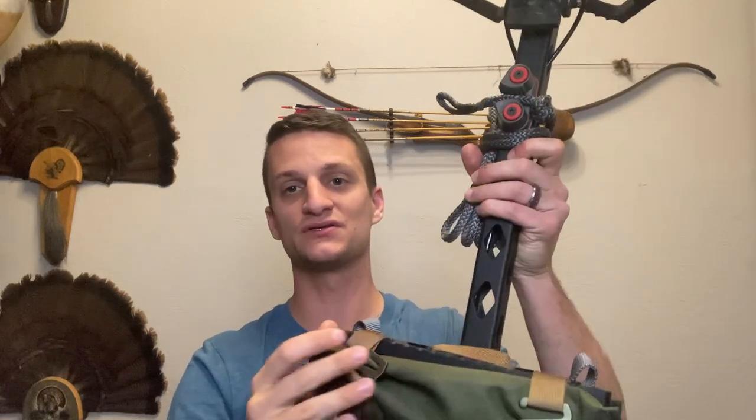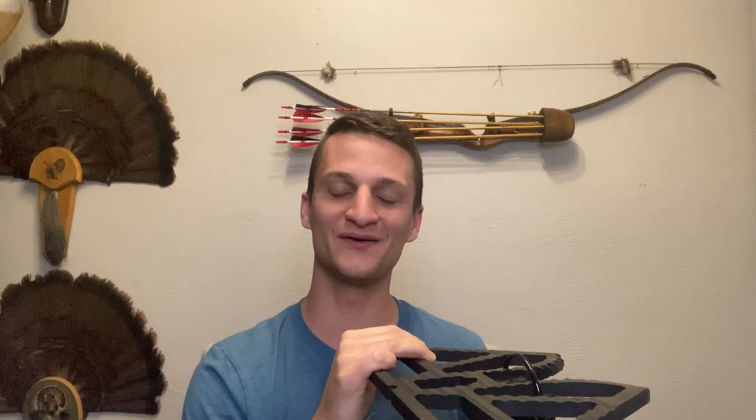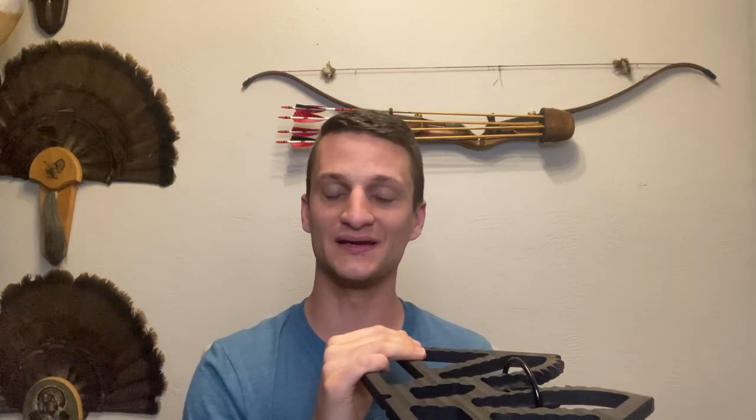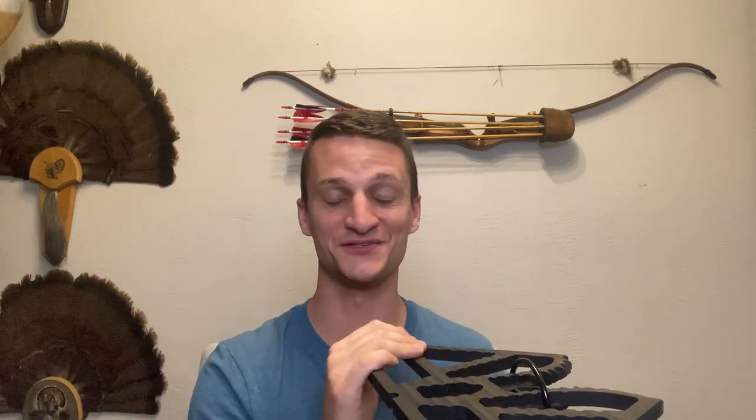The other thing that I've noticed on this stick is related to the aider bolts on the bottom. Every now and again, they just seem to be a smidge loose on me. It's half a thread or maybe one thread, no big deal. But you definitely want to keep an eye on those, make sure that they're tightened down all the way before you put your foot onto them. But the ability to change out the aiders quickly is super, super awesome. And I love that this stick has the ability to do that.